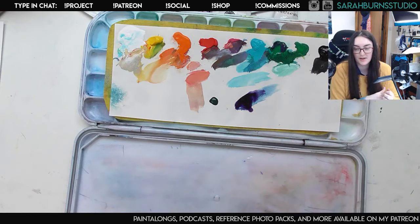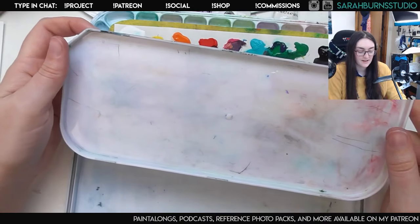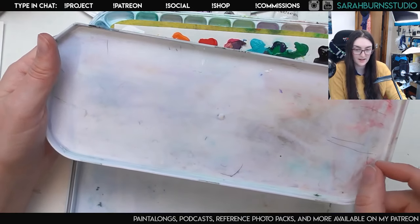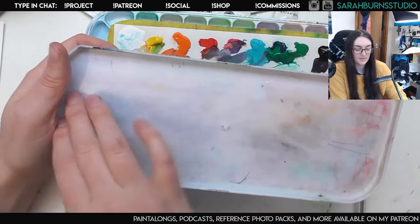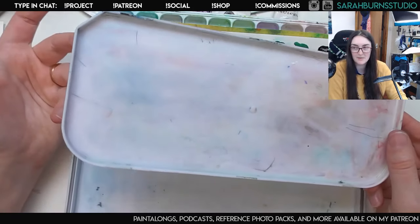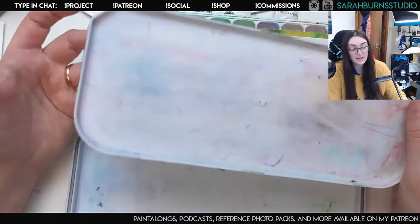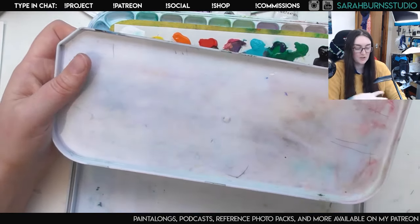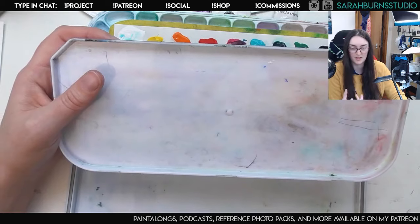What am I gonna use as my studio watercolor palette? Actually, I have another big plastic tray thing that is from another closable palette. And for the last like 4 paintings that I've done, I've squeezed out fresh watercolor, and I've painted directly from this open tray kind of thing. Which means I'm blending my colors a little bit more. I guess I'm changing the way I use watercolors. Not on purpose, it just started happening. And partially it's because I've been doing bigger watercolor commissions, and it means I need bigger piles of paint, and I need big areas to mix and get the brush full of water and watercolor.